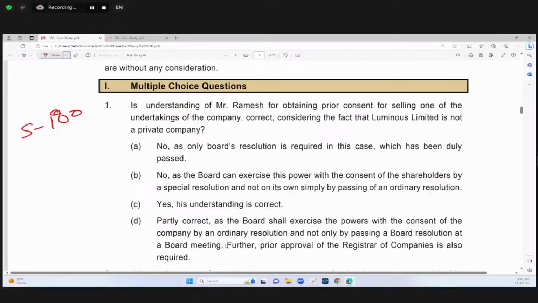Now we will read our four options. We have to read all the four options simultaneously. Sometimes what happens is, the student reads the first option A, feels that yes, A is absolutely correct, and in spite of looking at the other three options, just gives the answer A. But all these options are close. So before choosing the correct option, we request you to kindly go through all the options.